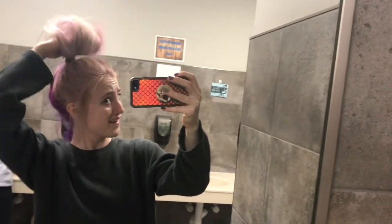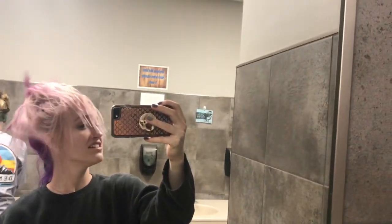I only got pictures of day 5 because day 5 hair is day 5 hair. It's still pretty ratty, still pretty greasy, but I wore it down and then I just put a beanie over top of it, still doing that dry shampoo in the mix as well. This is day 6, so day 6 is even greasier. I really couldn't do much with it other than put it in a ponytail, and on this day we were driving back from Denver, so it looks pretty good, looks pretty fine, still looking very dirty, nice.